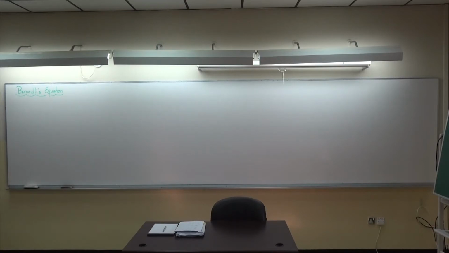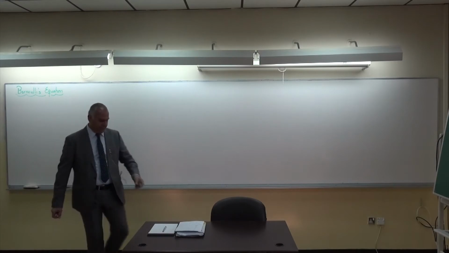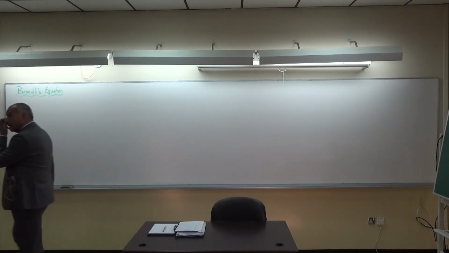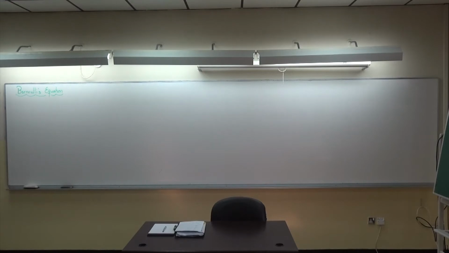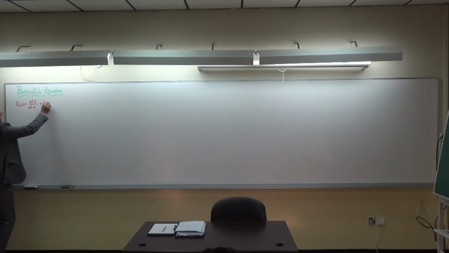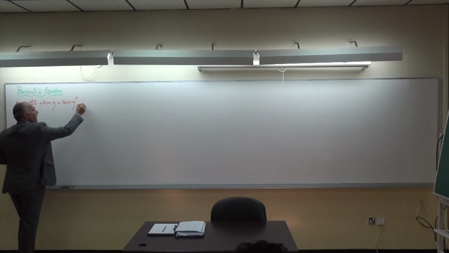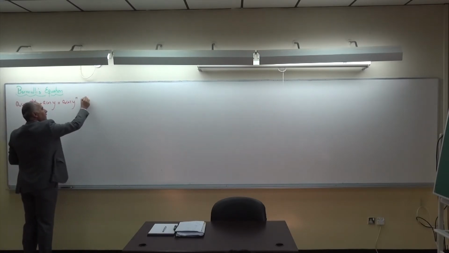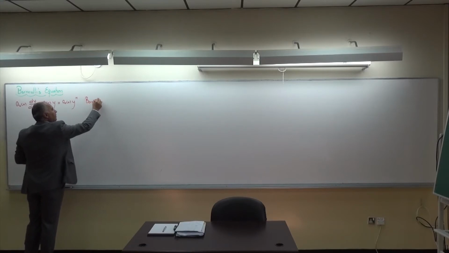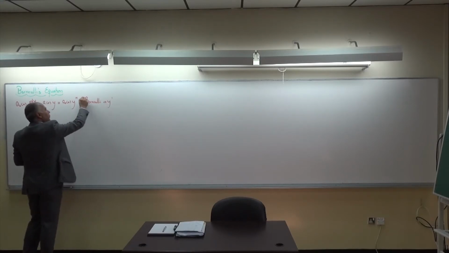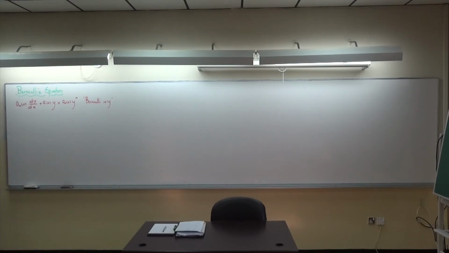Okay, today we're going to continue our lesson from yesterday or the day before. We talked about Bernoulli's equation, which is sometimes called the generalized linear differential equation of order 1. Bernoulli's equation comes in this form: a2(x) dy/dx + a1(x) y = a0(x) y^n. And this is called Bernoulli in y. Of course, an equation can be either Bernoulli in y or Bernoulli in x.